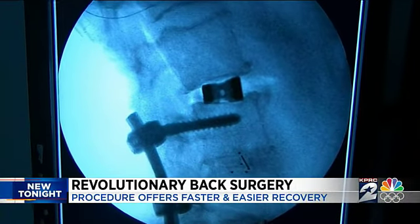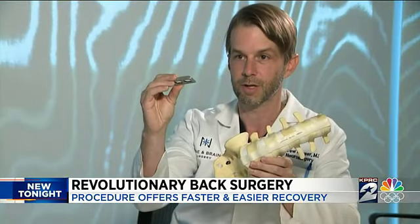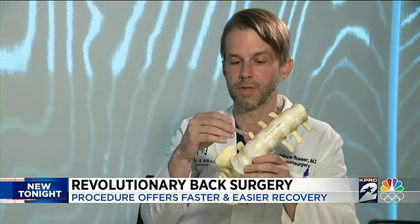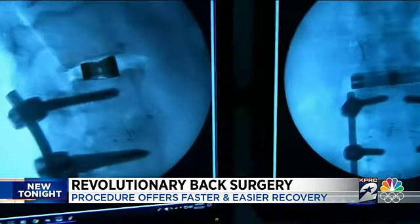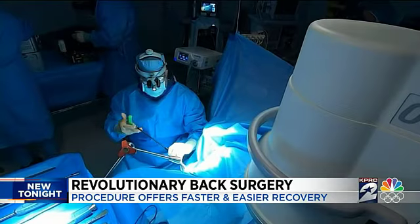The incision is small and then we can slide in a piece of 3D printed metal titanium that goes in there and helps lift one bone up off what typically would be a collapsed disc, help relieve pressure off the nerve, and help that whole area fuse much more quickly. The titanium is porous, so bone will grow into it and fuse together, as opposed to traditional plastic pieces where bone could not grow.